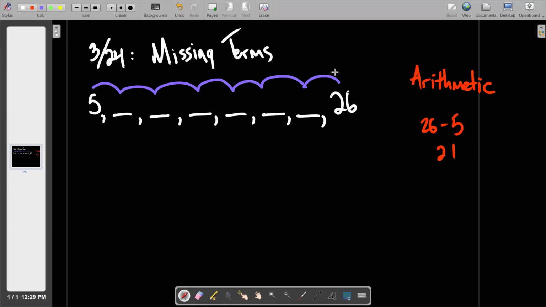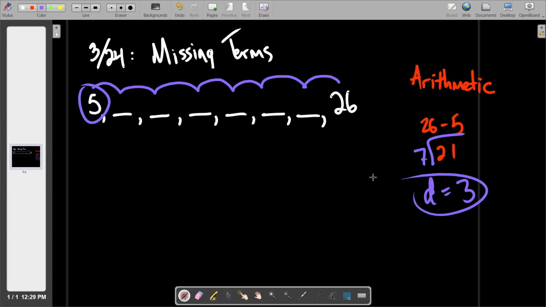So simple common sense really says that I've got to make up a span of 21 units, and I've got 7 jumps to do it, and 21 divided by 7 is 3. So we say in this case that the common difference is 3. I'm not going to have you writing formulas like I did last week. I know that if I asked you to, you could at this point because you can clearly see that A sub 1 is right here. You can clearly see that D is here, and you could write that formula just like you did on Wednesday and Thursday. I just want the missing terms.